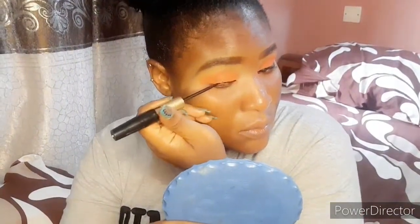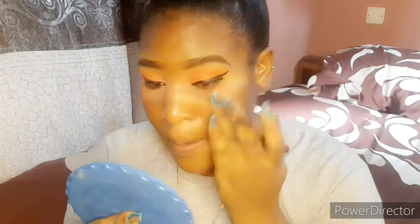You can see it's very simple and very beautiful. Alright guys, you can see that this look is very simple to achieve. Now that I'm through with this, I'll just go ahead and do the other part. Alright guys, I'm through drawing my wing line, and you can see that it's really not sharp and perfect. So we want to clean these edges so that it can look really fine. I'll just go ahead and use my foundation because I don't want to mess it all up.